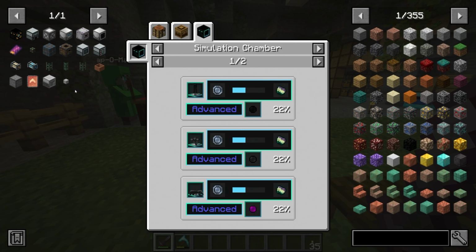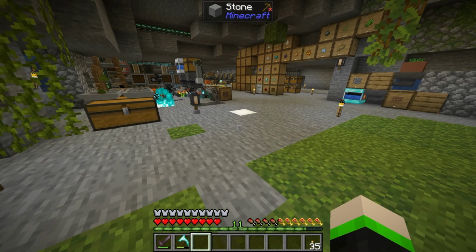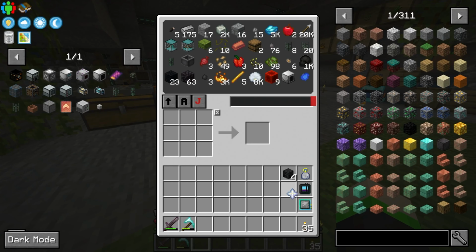I mostly need it for that one anyways, so it's fine. This one we can kind of just use anything. I don't know what to use. I feel like it doesn't matter. Sure. But the thing we got now is at least we got this, and now we have to make the drill.